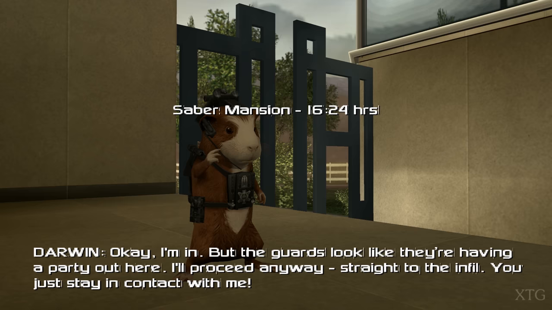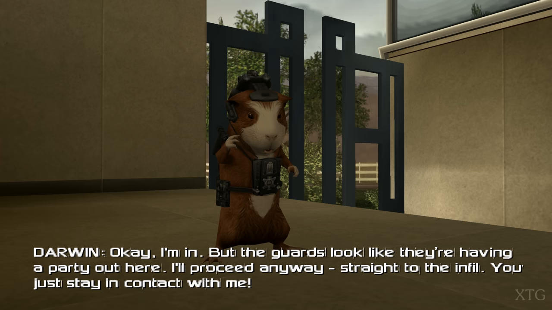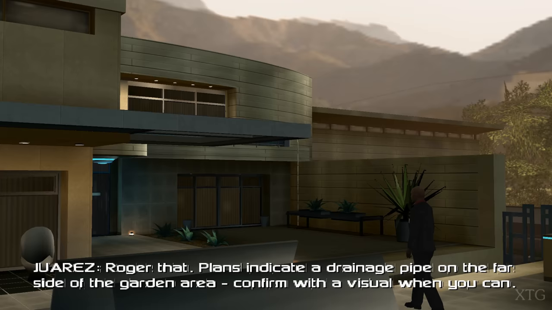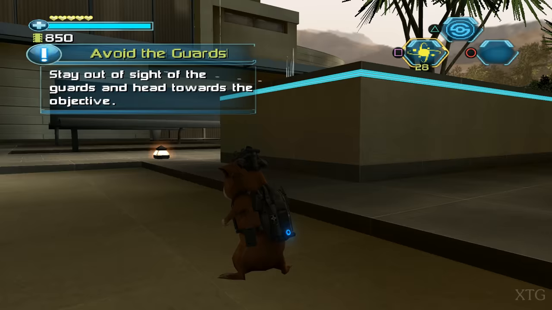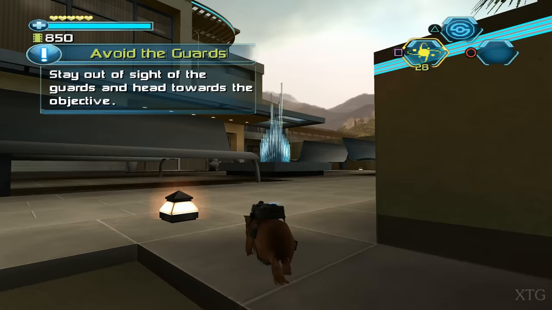Okay, I'm in. But the guards look like they're having a party out here. I'll proceed anyway, straight to the infill. You just stay in contact with me. Roger that. Plans indicate a drainage pipe on the far side of the garden area. Confirm with a visual when you can. Stay out of sight of the guards and head towards the objective. Hold the button to help you find your objective.